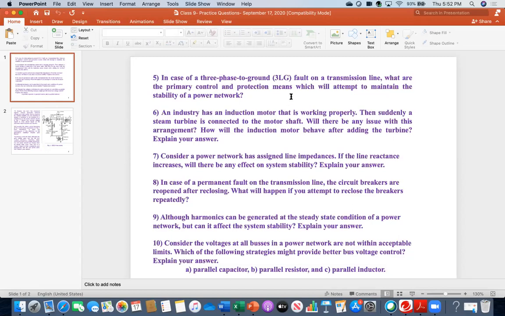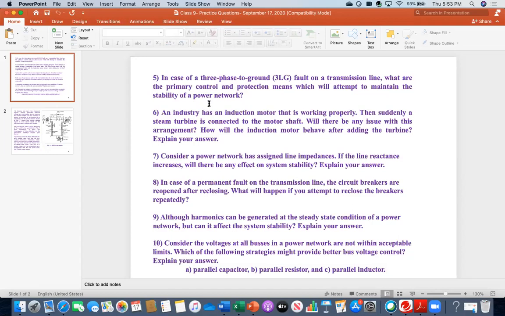Sir, but this is on a transmission line, right? No, on a transmission line, but the main impact will go on the generator itself, right? Yes, sir. So that is the meaning. To maintain the stability, because the generator is the main power source that is powering the transmission line. Whatever, for example, from your generator the fault point is 1,000 miles away, but still the impact will go on the generator. So generator terminal voltage, generator speed, frequency, everything will change, and that change will go on the transmission line. So you understand, because the main power source is the generator. Therefore, during a fault, any change in the reactive power or active power flow will originate from the generator. That's why I am talking about the generator. So you have to control at the generator side.